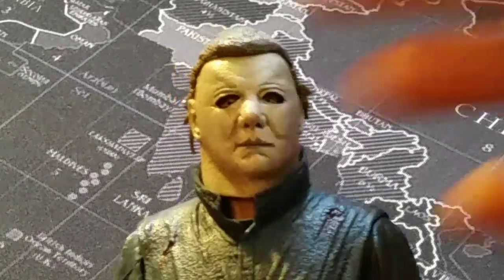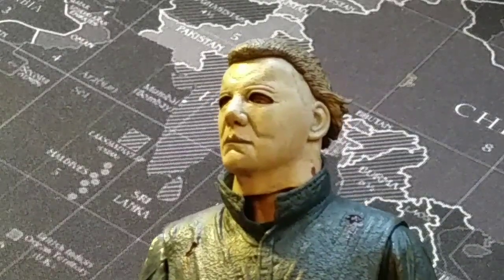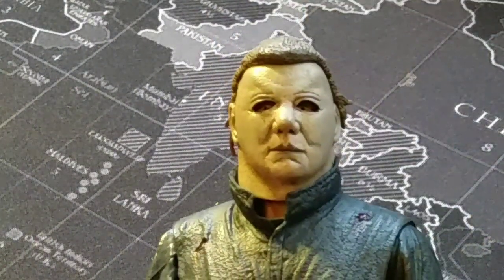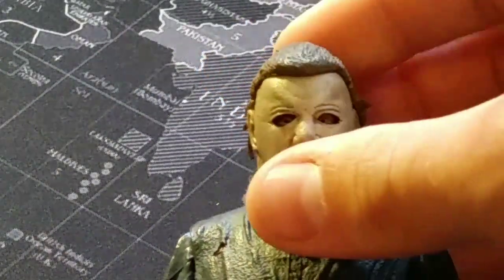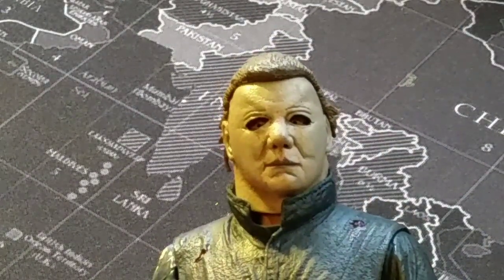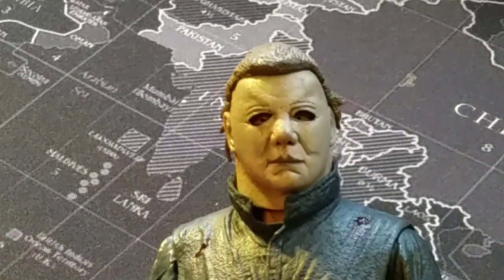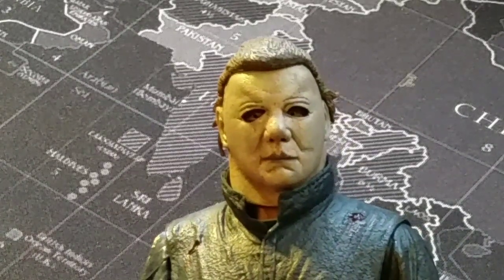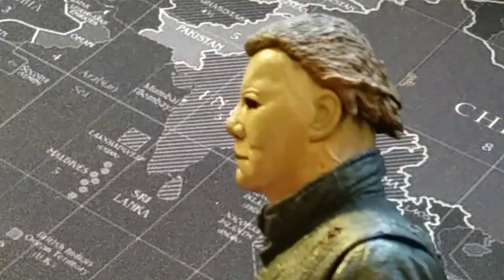Big issue is this is not the head sculpt they advertised, which isn't a huge deal because it still looks pretty decent. But to me, looking dead on, it looks more like a resurrection mask. Also, if you can see inside there, you can see his eyes. Yeah, they did a really bad paint job on his eyes. He's cockeyed. We got one pupil looking that way, and we got this pupil looking dead on. It's really bad.